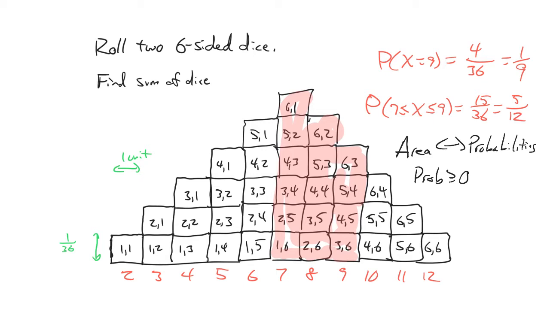And the other thing is that when I find the sum of all the probabilities, we get 100%, which we don't really like to use. We like just to say 1. So the total area under this region would be 1. That means that the integral is going to be 1.